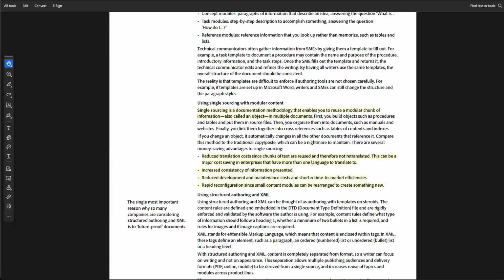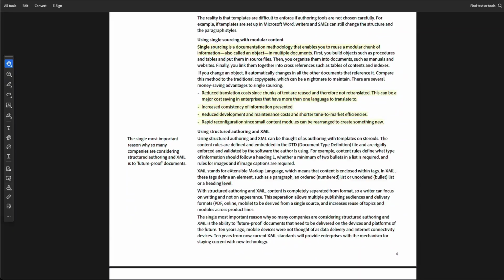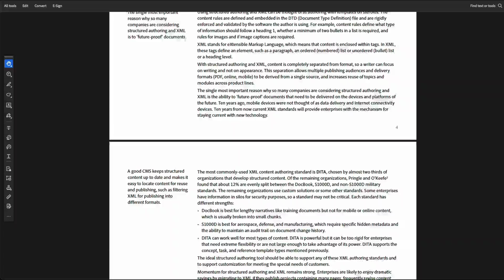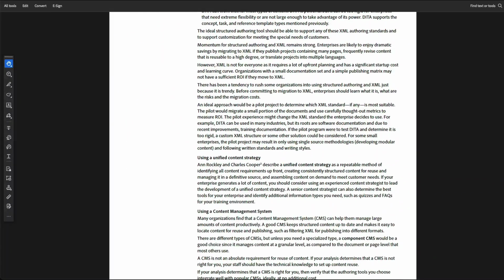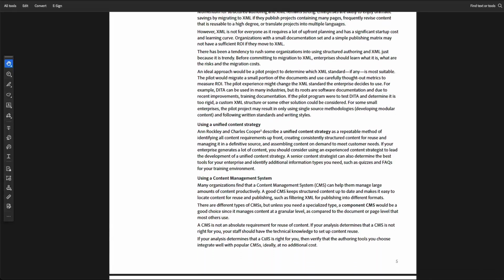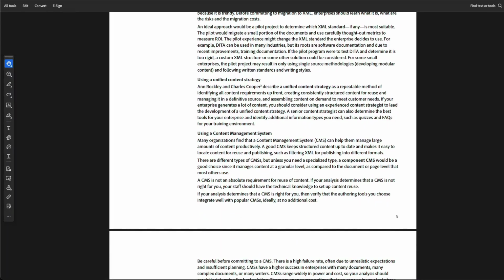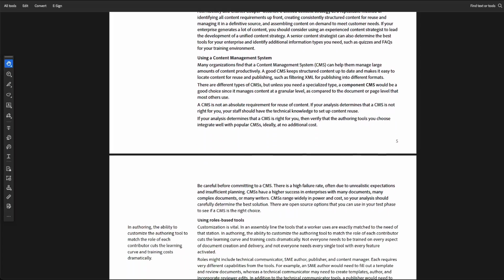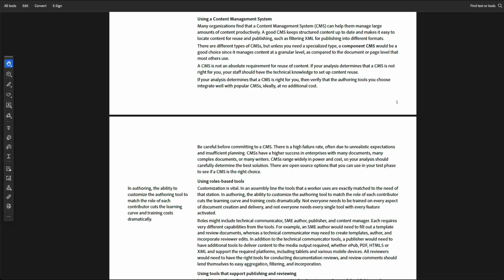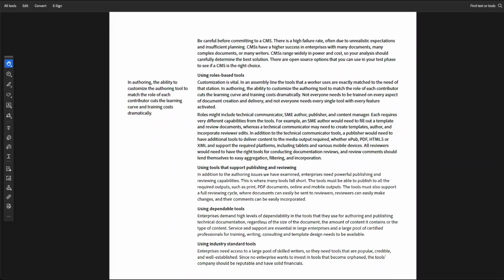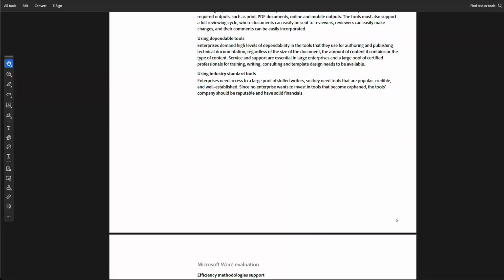Companies look for efficiency through structured authoring and content reuse. Structured authoring improves consistency, reduces formatting time, and streamlines content reuse. XML-based standards like DITA enable multi-format publishing and lower translation costs, though migration requires careful planning. Standardized templates and content management are key. Using standardized templates and writing guidelines ensures consistency and reduces formatting time. A content management system, or CMS, further enhances efficiency, but its success depends on a solid content strategy.